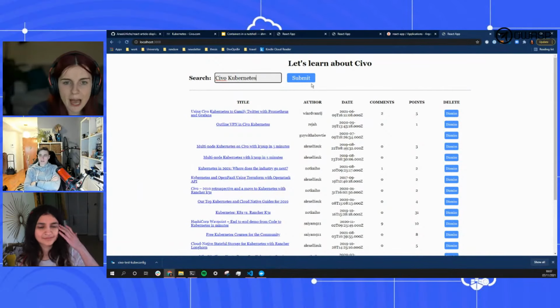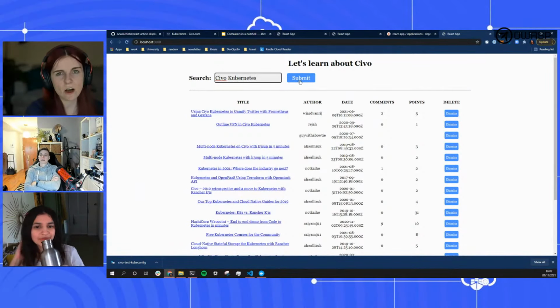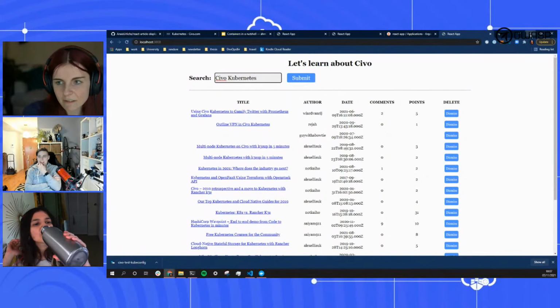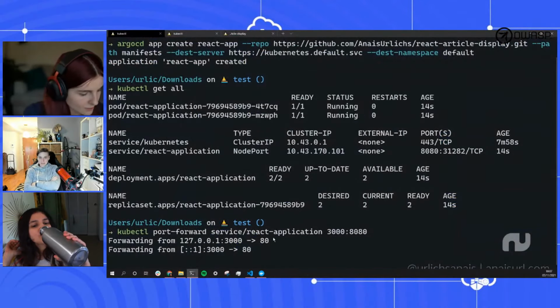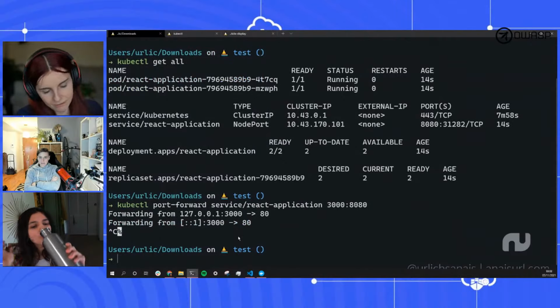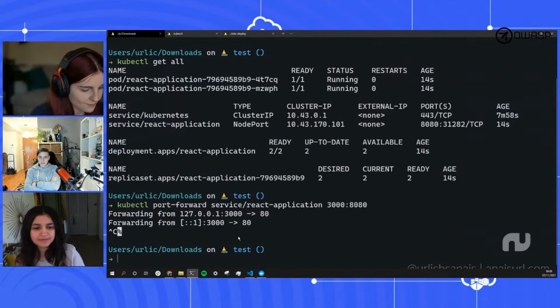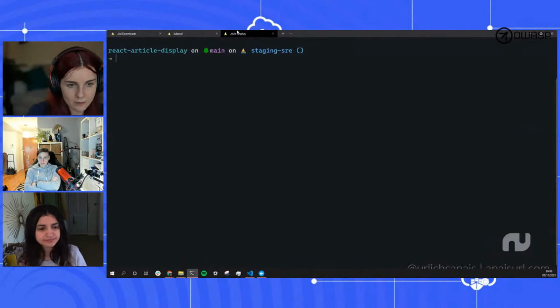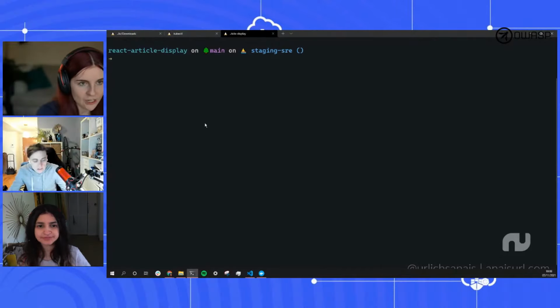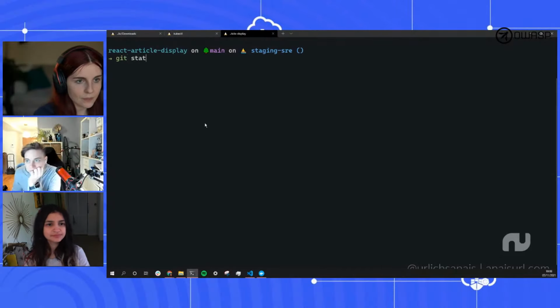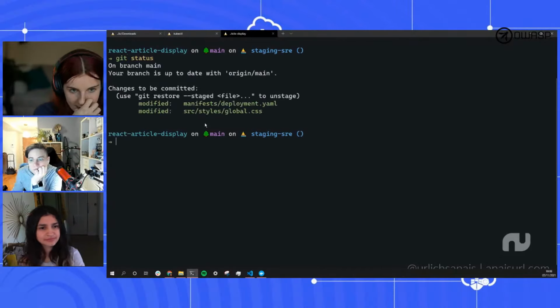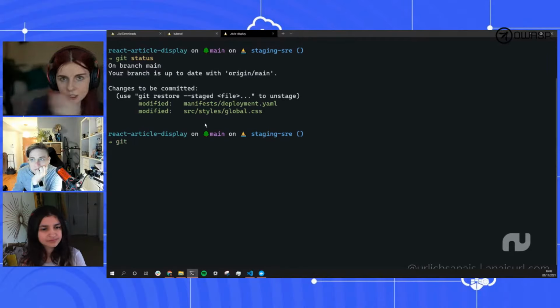And this is my application, how it's running. And now I want to make updates to it. I basically changed just the color of the buttons, and I want to run this update. So within my Git repository, I'm going to push the changes. I now updated 2 files, and I want to push those changes to Git, and then Argo CD should pull those changes out of Git. That's the magic it's supposed to do.